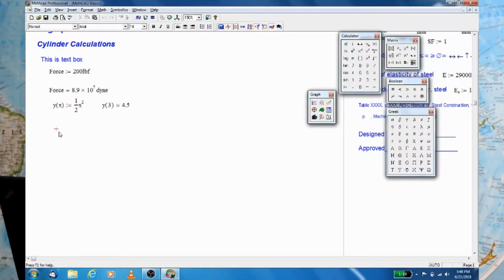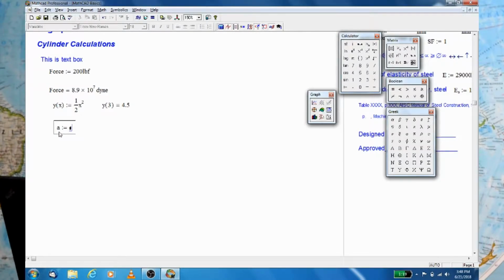Alright, MathCAD is phenomenal at using simultaneous equations. It allows you to do a variety of different types of simultaneous equations, as well as carry units through the equations, and then get the results out in a couple different fashions, and we're going to explore that right now. So let's start off with an easy example. So let's see how we solve simultaneous equations.